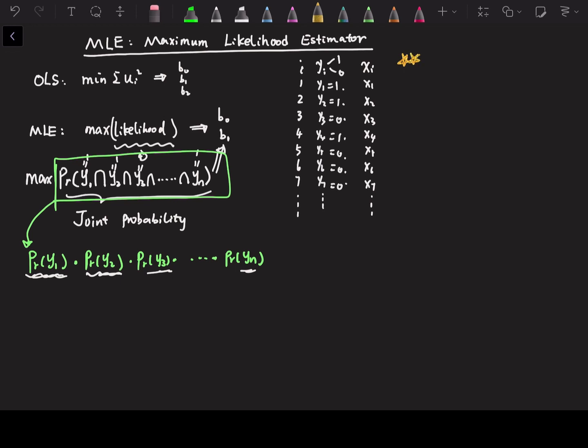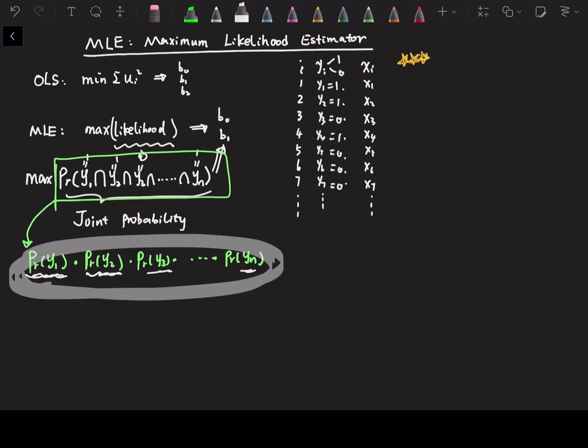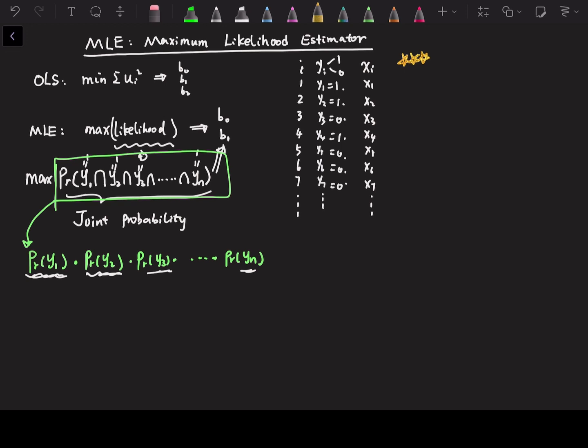So you should know this in order to expand this likelihood function. Let me give you an example. Let's suppose y, right? We know that y can take on two values, 1 or 0. And the probability that you observe y is 1, maybe is p. And the probability you observe y is 0, you can write 1 minus p.